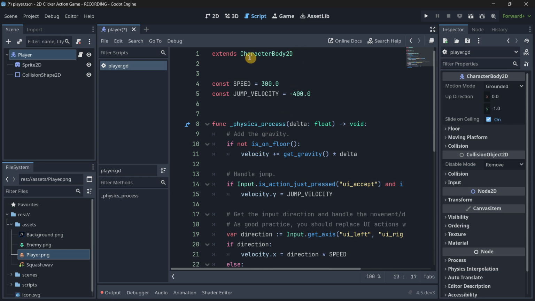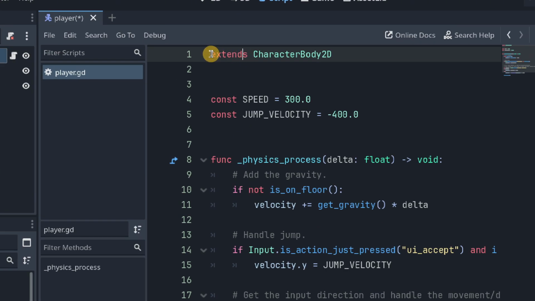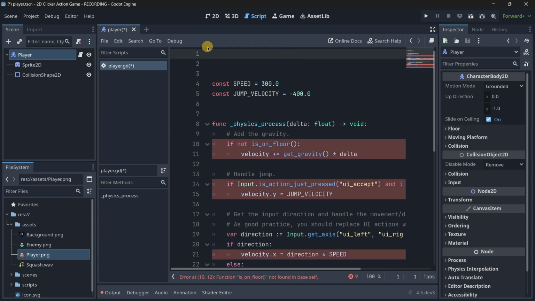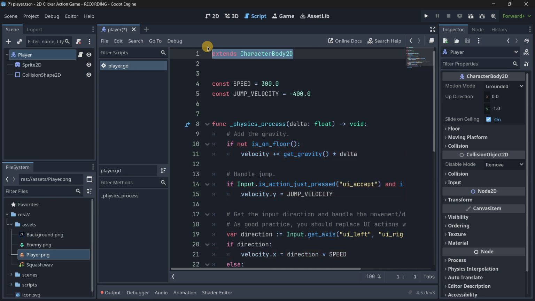So first of all, what we have here is a new line that says extends CharacterBody2D. If you don't like the word extends, maybe a more technical but easier word to understand with this is that it inherits from CharacterBody2D. So this basically determines which object is the parent of this script. If you don't have this line, if you just delete it, the script is not going to work. As you can see, we are starting to have lots of errors. So once again, we can press Ctrl Z to go back and everything is going to be perfect.